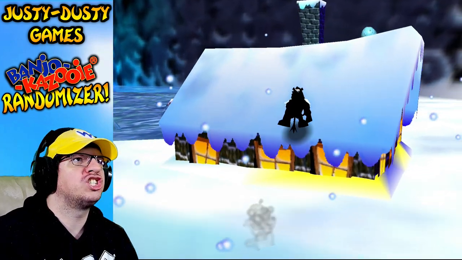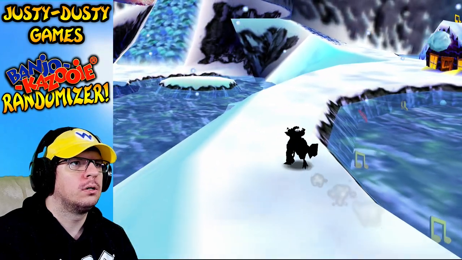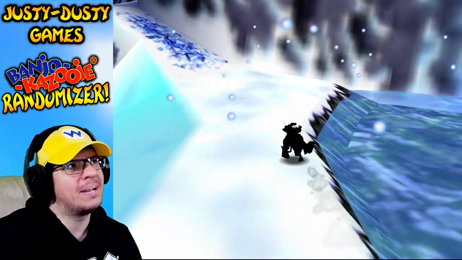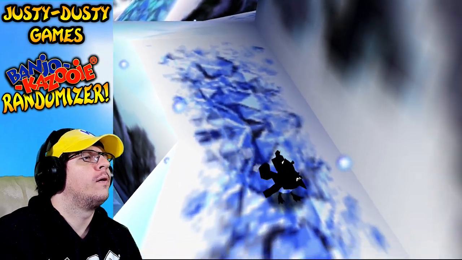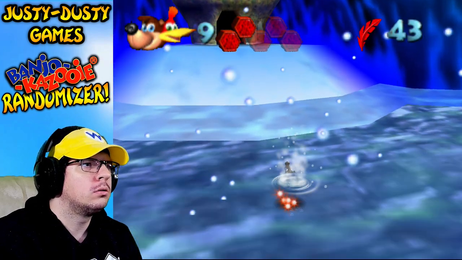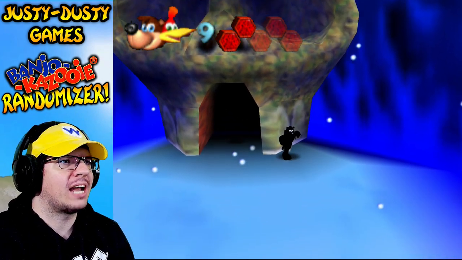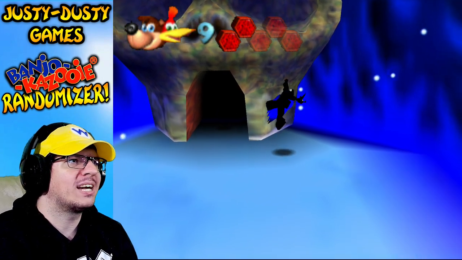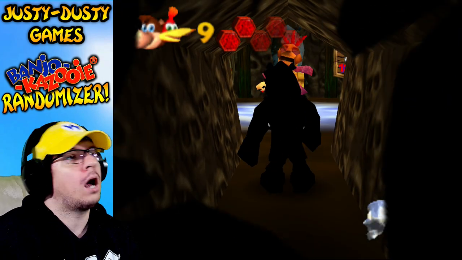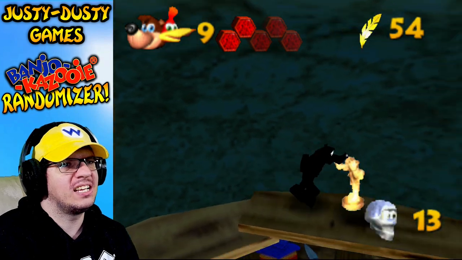I'm gonna go into Mumbo's stall because, well, I wanna see where that goes. I do have all 3 gifts, so maybe, just maybe. This entrance would... No. Okay. Maybe Mumbo's entrance would actually take us into Boggy's igloo if we can get up there. Huh, this is normal. We do have enough for this move.